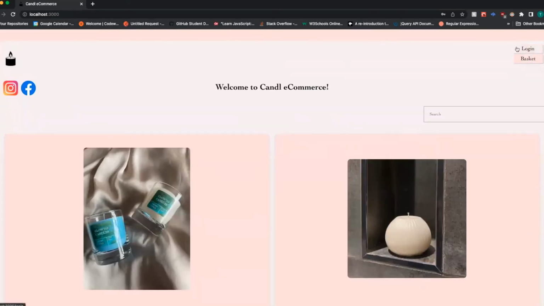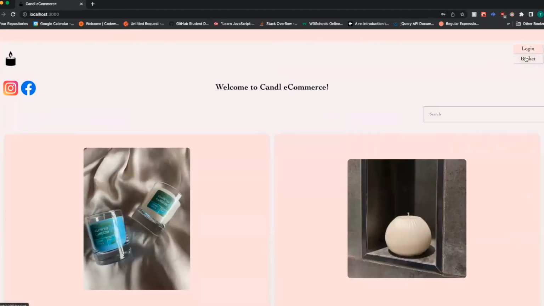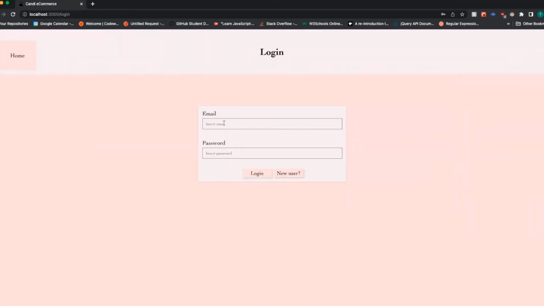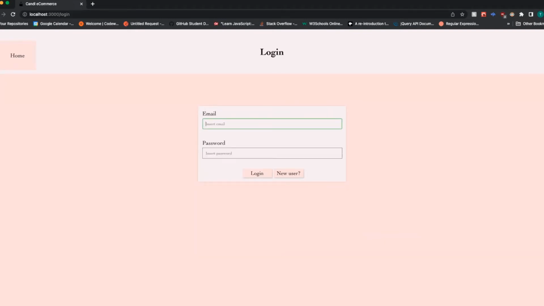This function is also available from the homepage, as you can log in from here and it will save your basket. So let's go back to the basket, press order and log in. So say we're not a user and we have to create an account, we can just come down to this tab down here, and this will take us through to the new user account. So let's create a user. So now we have our user created, we can go ahead and log in as said user.